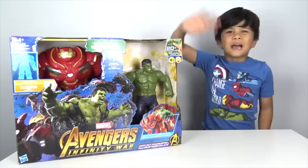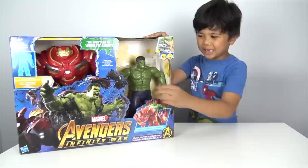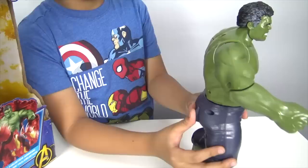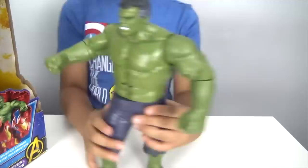Today we're opening Hulk and Hulkbuster Hulk. Ooh, this looks cool. Hulk smash! Punch, punch, punch! Look, you press here to make it punch. Punch, punch, punch, punch this ball.